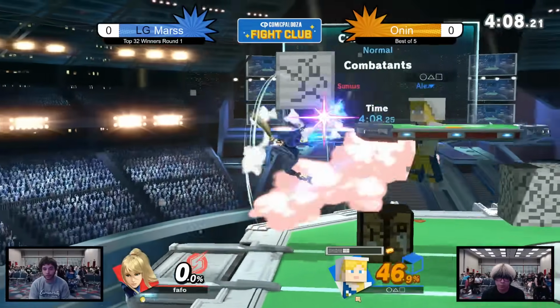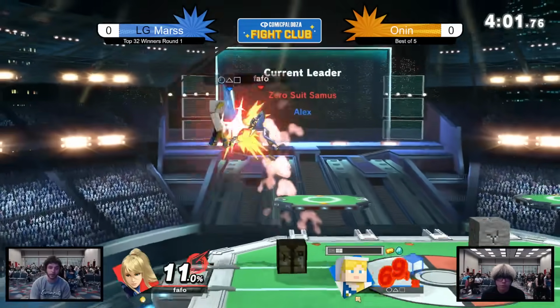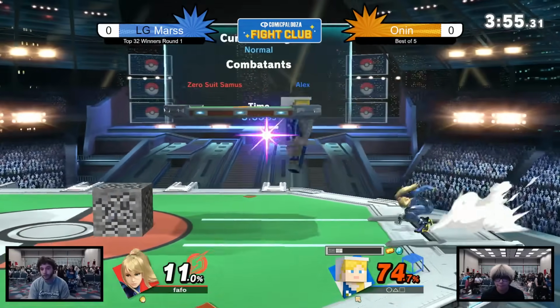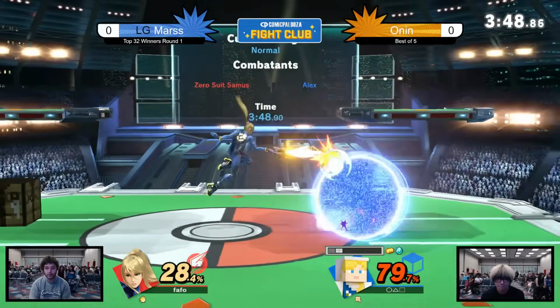So what was a pretty convincing lead for Mars has quickly turned around, and now Onin looking like they may pull off the comeback, but here comes Mars. Yeah, good damage right there off those double up airs. But yeah, I was just saying, that's why I wanted to point out the fact that there was no diamond yet. As soon as that diamond comes out, the whole game has just shifted. No, yeah, absolutely. But we still have a chance.